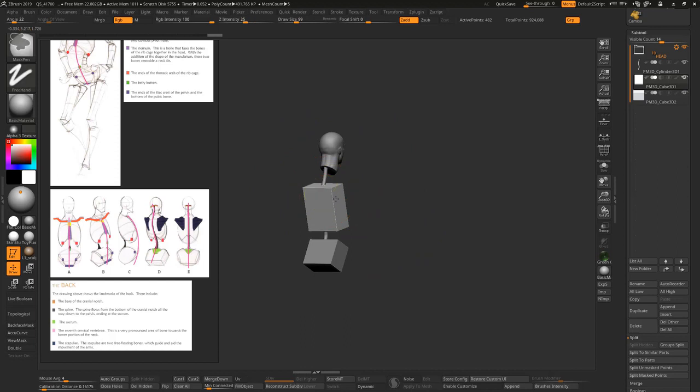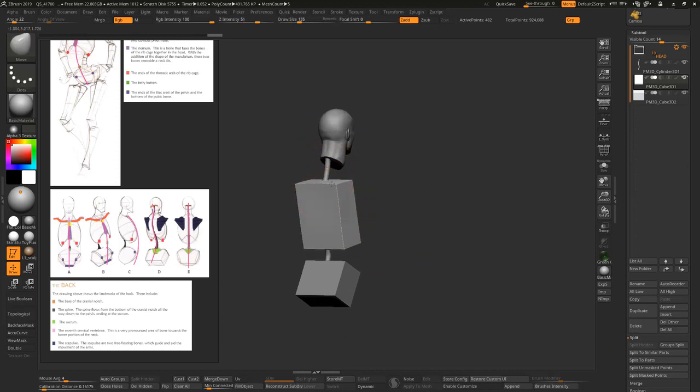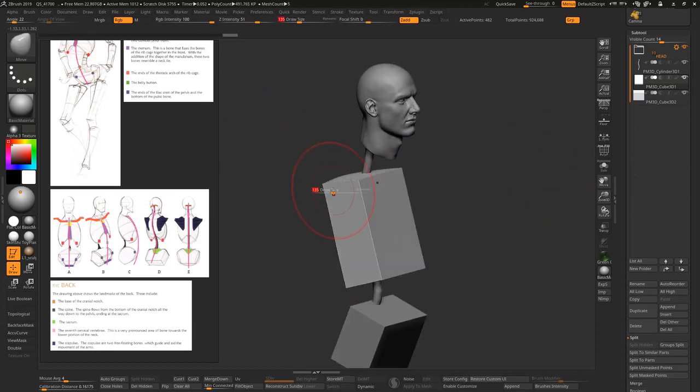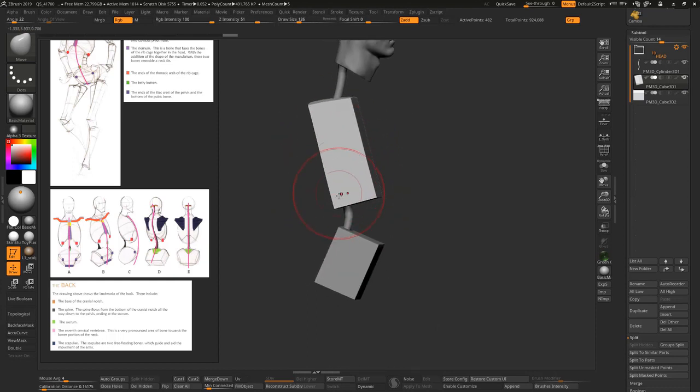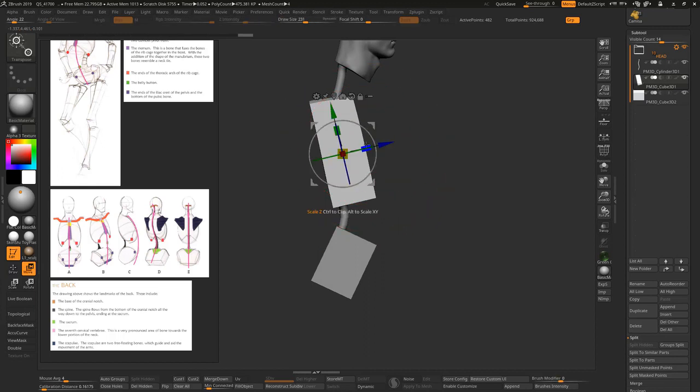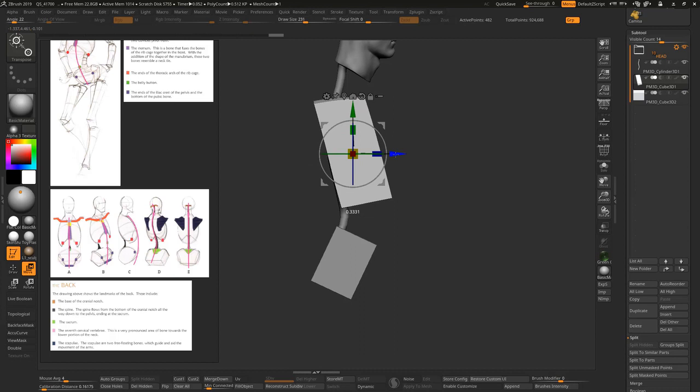Here I'm gonna turn on the symmetry and start to manipulate these forms a little bit. Okay. Actually here we can make it larger like this.